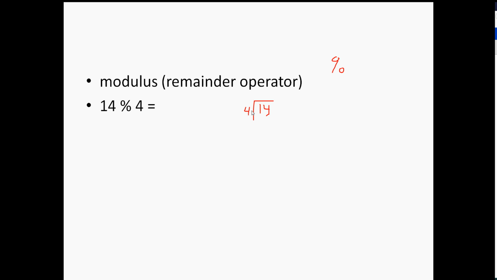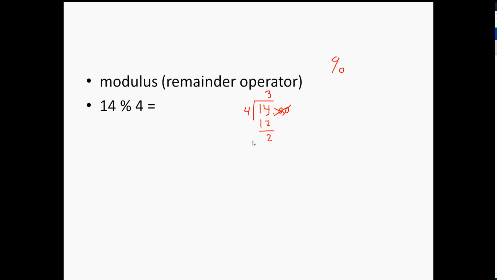You can do it a couple of different ways. Most of you can do it in your head, but maybe for some of the problems you need to do long division. So if you take 4 and divide it into 14, you get 3. Then you multiply and you get 12, and you subtract and you get 2. Now, as I said before, we normally put a decimal point and add zeros, but since we're looking for the remainder, we don't want to do that.